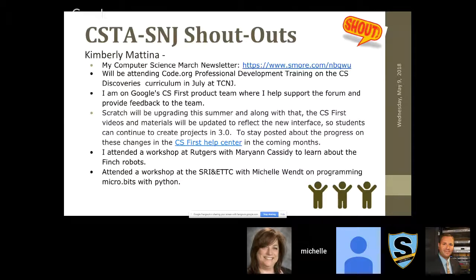What's actually more informative is that everybody got to talk about things they do that they think look great in their room. One of the women talked about the microbits and how she couldn't do a coding class without them. Then I had a chance with Michelle to actually do the microbit, and I totally agree. I did the same one, just on a different day. It was very interesting to see what worked for people.